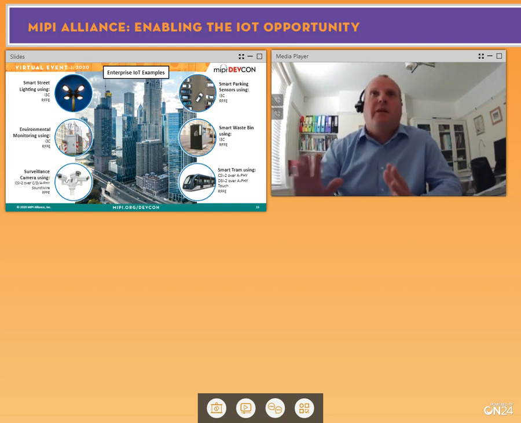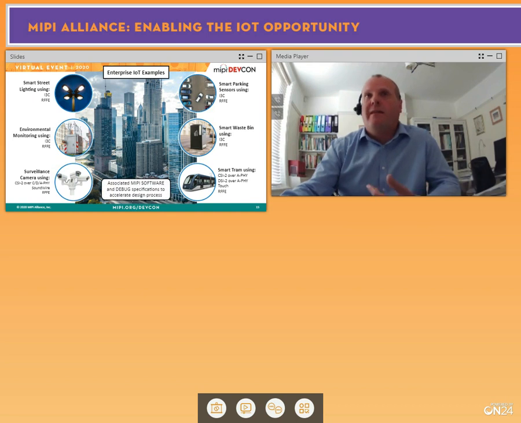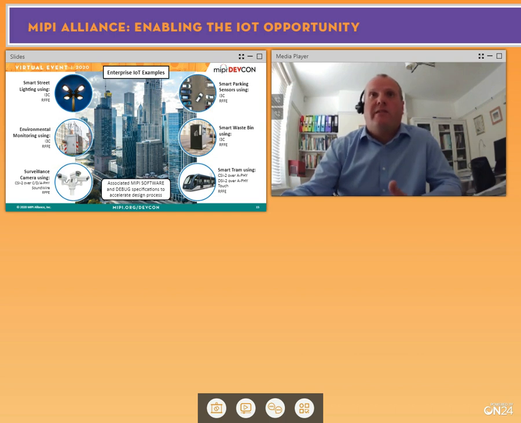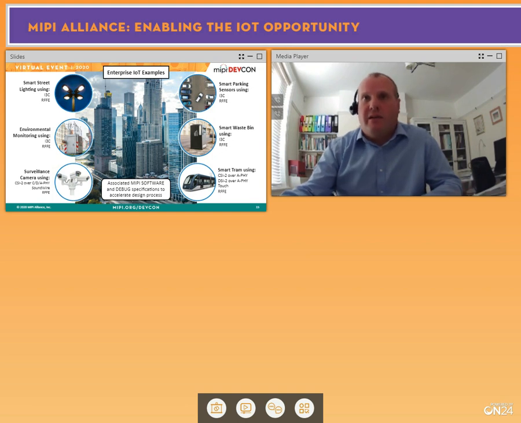AFI, although developed for the automotive industry, is highly relevant for applications requiring safety, security, and very reliable links. Applicable to all these smart city devices are MIPI software and debug specifications. MIPI is increasingly providing software resources, since IoT is as much about software as hardware. Key software resources include the discovery and configuration (DISCO) specifications, already integrated into many Linux kernels, which provide a framework for the discovery and configuration of MIPI protocols. There is also the I3C HCI — an open-source implementation of an I3C master controller to get started quickly and easily with I3C.